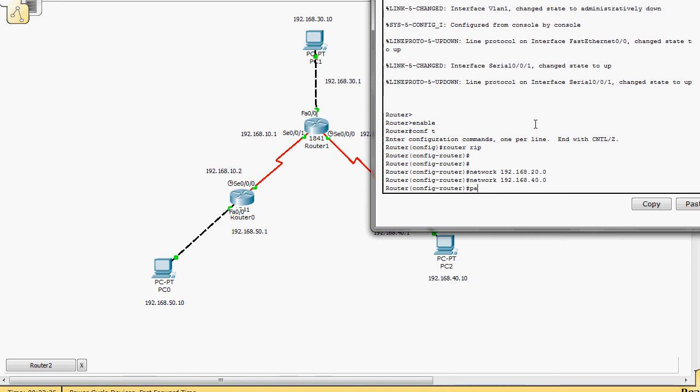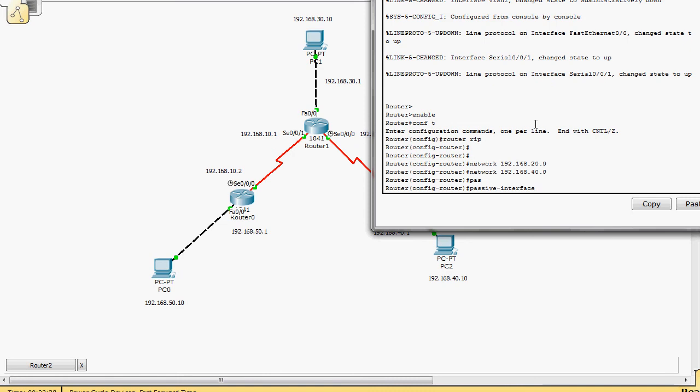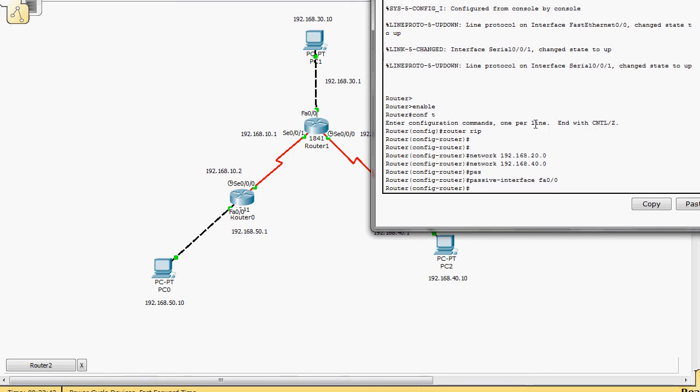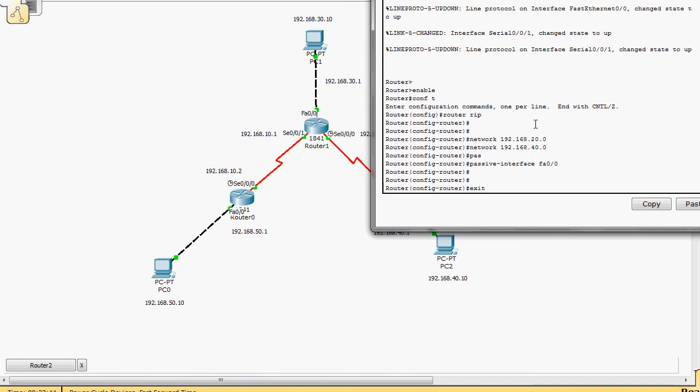And of course our passive interface will be the FA0/0. And yeah guys, that's it.